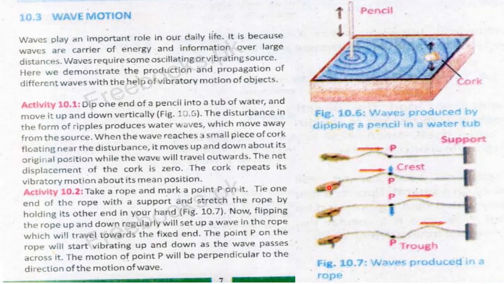क्योंकि हमारा सोर्स हमारा हाथ है, हमारे हाथ की एनर्जी इसको मिली, जो हमने इसको ऑसिलेट करवाया, जो वेव सेटअप हुई वो किस तरफ ट्रैवल करेगी, स्पोर्ट की तरफ ट्रैवल करके जाएगी। और ये हमें कैसे पता चलेगा कि ये वेव सेटअप हो गया है और हमारे पास ये मूव करके जा रही है?